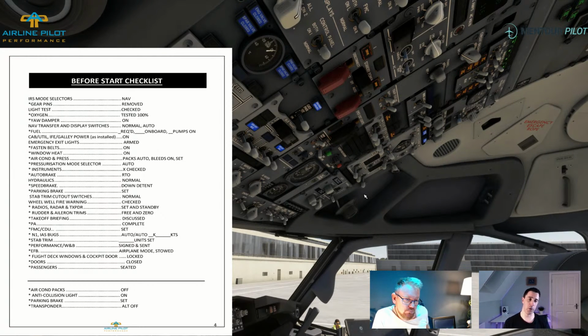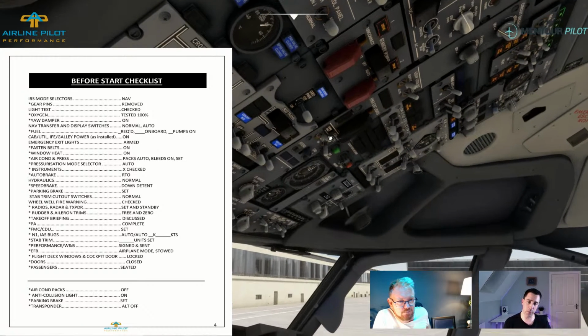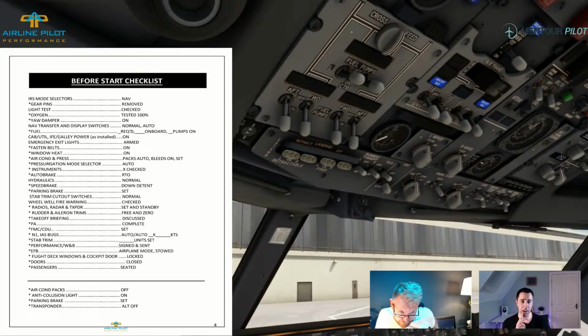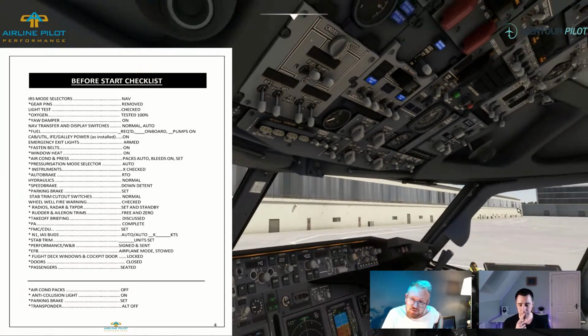So once the cabin crew, everyone's sat down and ready to go, they'll let us know the cabin is secure. And all we do, there's an intermediate position, we just put this no smoking sign to the middle position to say the cabin is secure for push. Cabin is secure. Passengers are seated. Before start checklist complete down to the line.